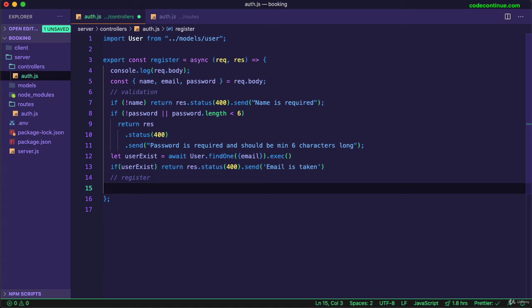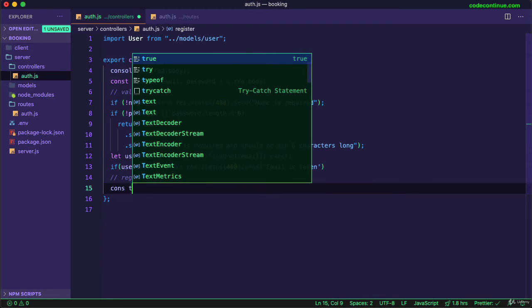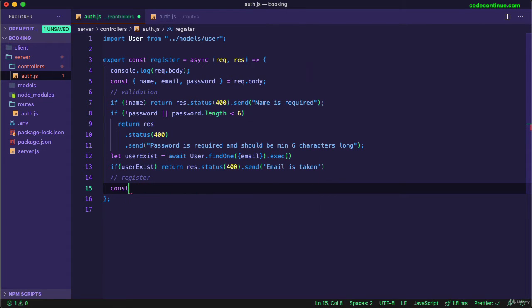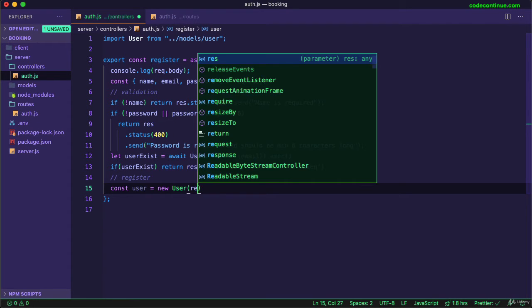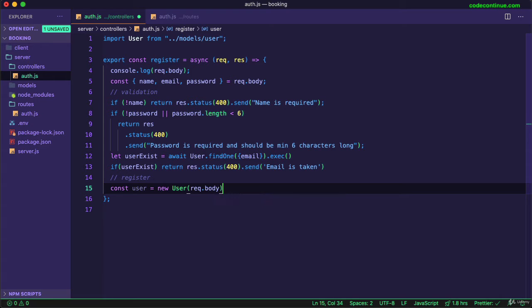register the user. All right, so we can put it in a variable, const user equals, using the new keyword, you use new User, create a new instance of user with all this information, request body. So instead of manually putting name, email, and password, you can just give request body, and based on your schema, the information will be saved in the database.